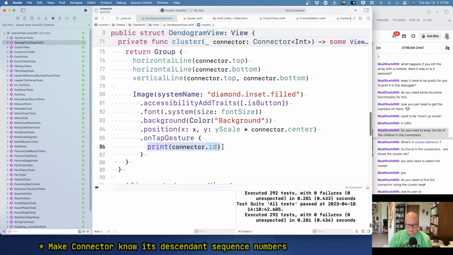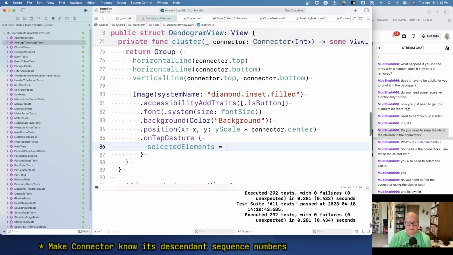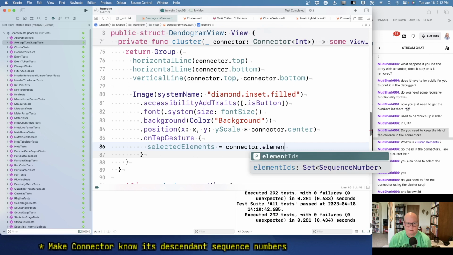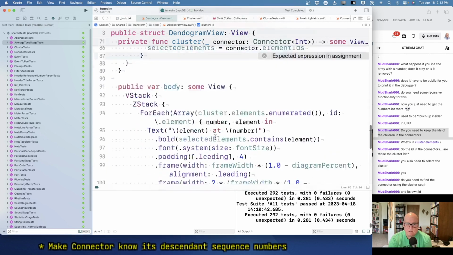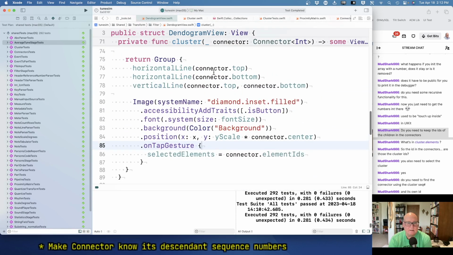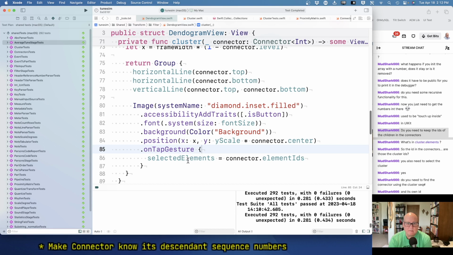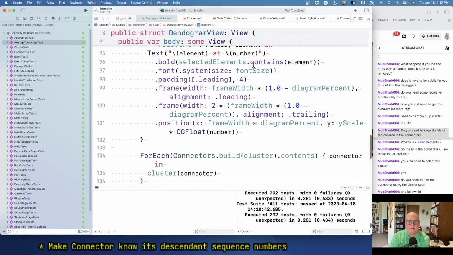And I think we just want to say selected elements equals connector dot element IDs. Okay. Now we think that should make this right because it's looking at selected elements to decide which ones are selected. All right, let's see how that goes.